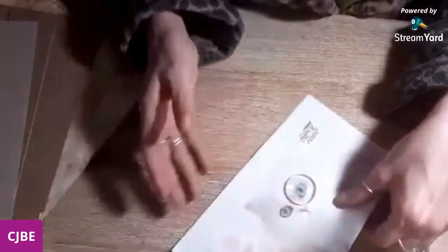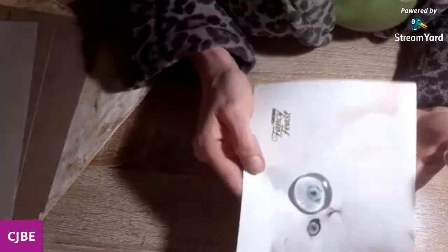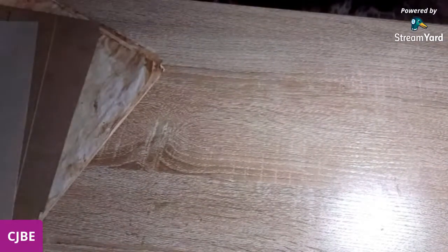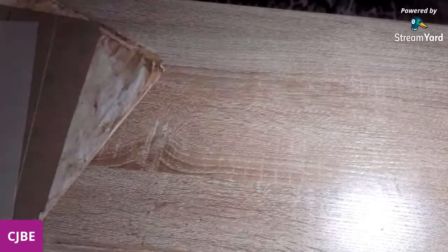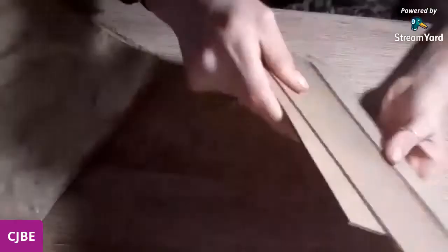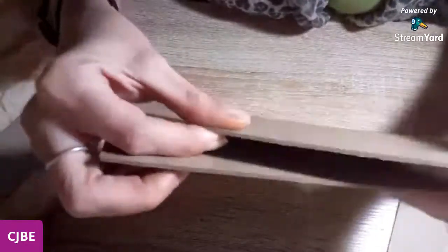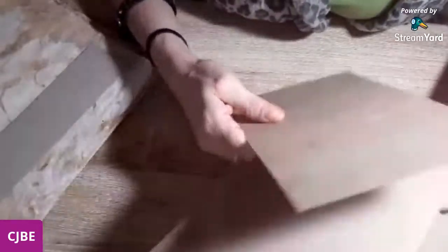All right, now let's put this aside and we're going to make our journal. Now, this journal, I know you all have seen me make a million times, but I already have all my pieces cut. This is three pieces of thin chipboard glued together to make a thicker book.